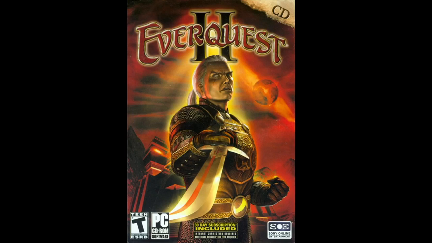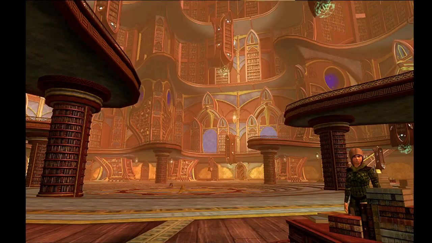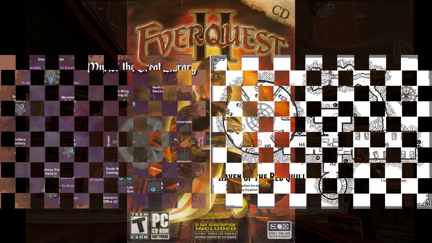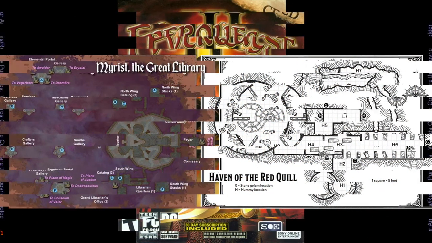The one thing I find funny is that many elements of this adventure are similar to The Scrivener's Tale quest in the EverQuest 2 video game. And, yes, the quest is of the same name as the adventure. Both, ultimately, take place in a circular library chamber. Even the maps of both are similar.